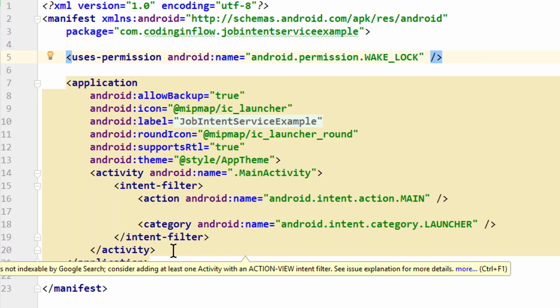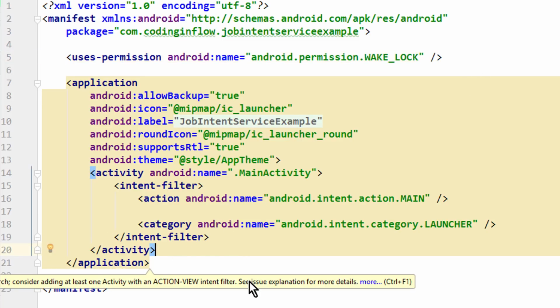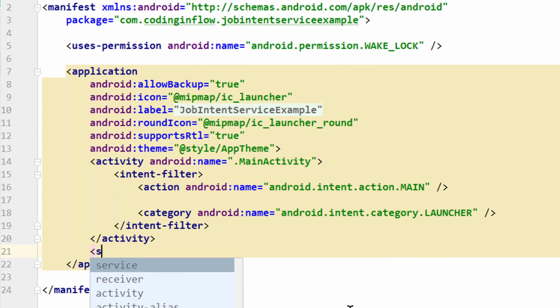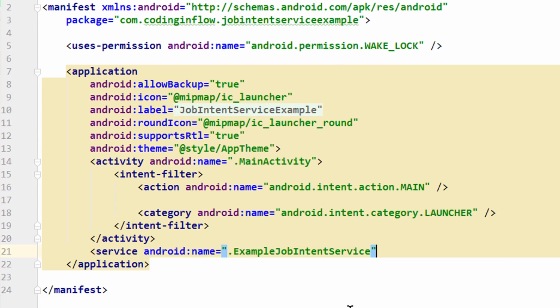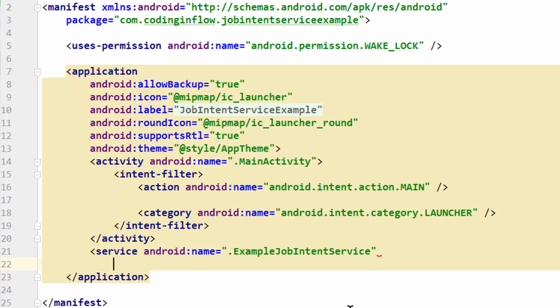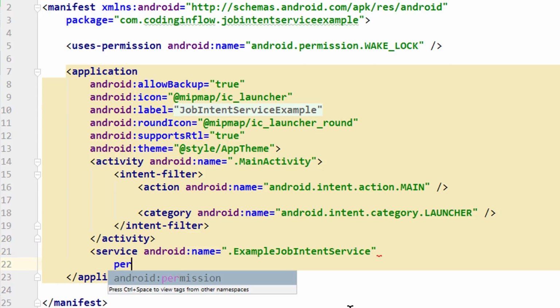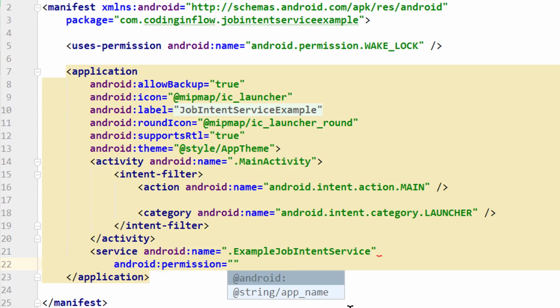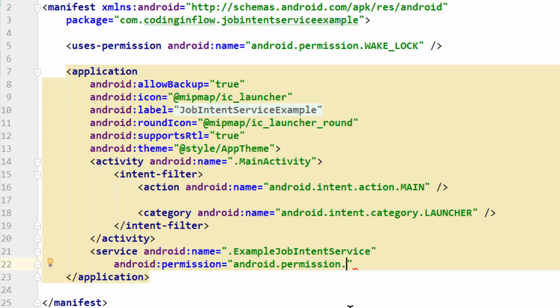And then we have to register our service. We do this below this activity closing tag, opening angle bracket service, ExampleJobIntentService, and then important, we have to add a permission here. So before we close this tag, in a new line, we write android:permission, and here we pass android.permission. and in capital letters, BIND_JOB_SERVICE.